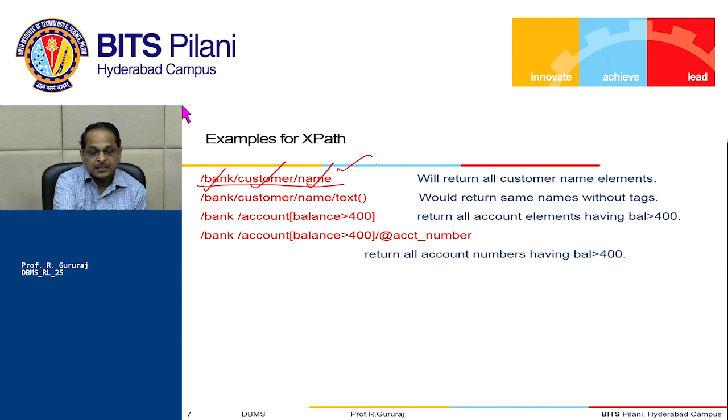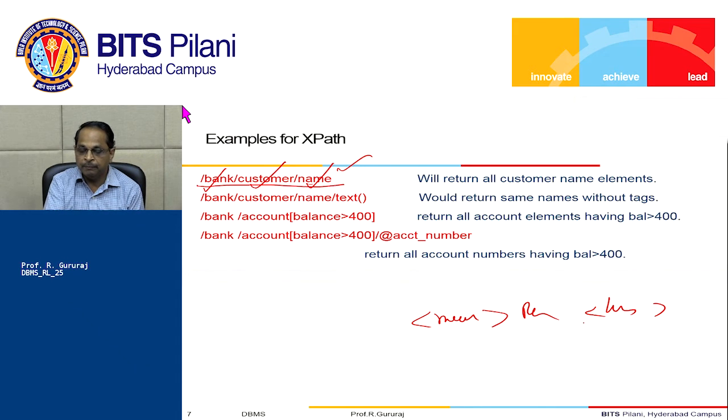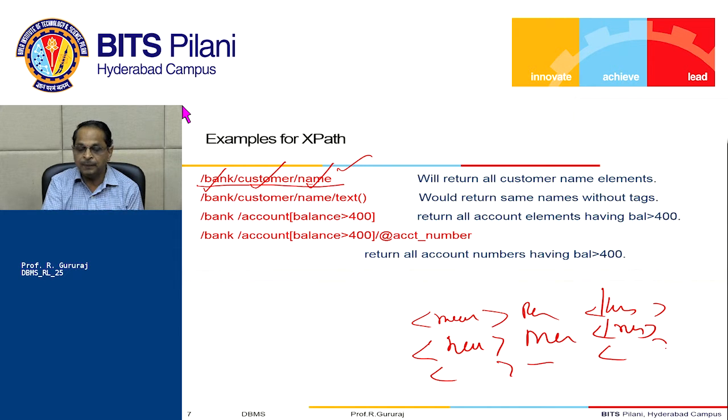And when I say this, what is the result? The result is going to be the name elements which are under customer. Name, first customer Raju, name, and the second customer name, that is, along with the start tag and the end tag, the names of the customers will be displayed, Mohan, and the end tag, name. And similarly, the third customer, it will display this. That means when I don't specify anything and leave it like this, it indicates that along with the tags of the elements, display the names of the customers in the result.